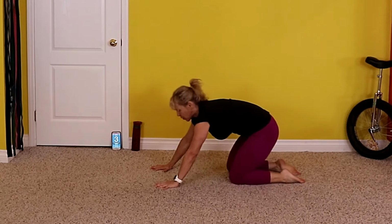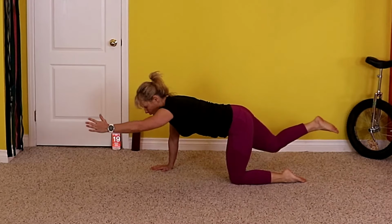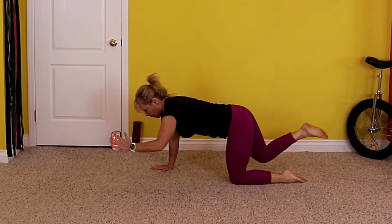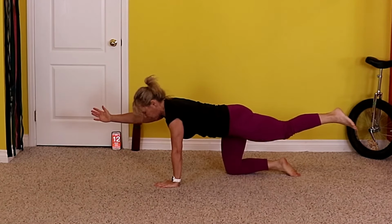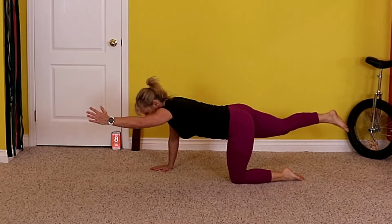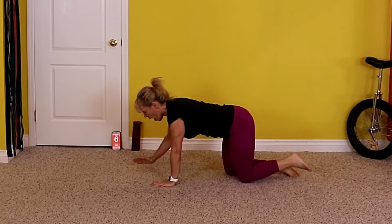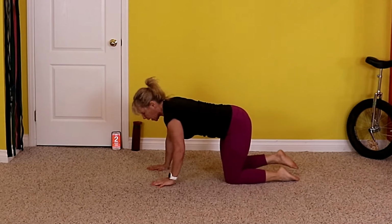Last Tabata round. Here we go. Engage your core and focus. And we're gonna alternate arms and legs each side. Try not to lift that leg up high behind you. It's more important for it to go out straight from the body.